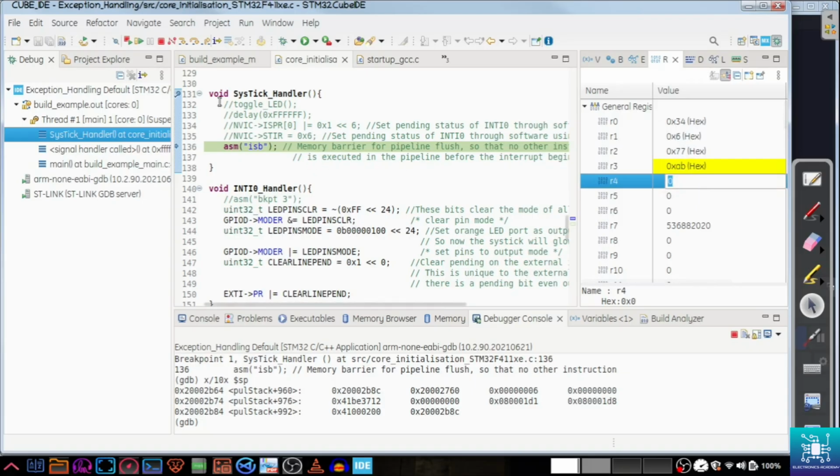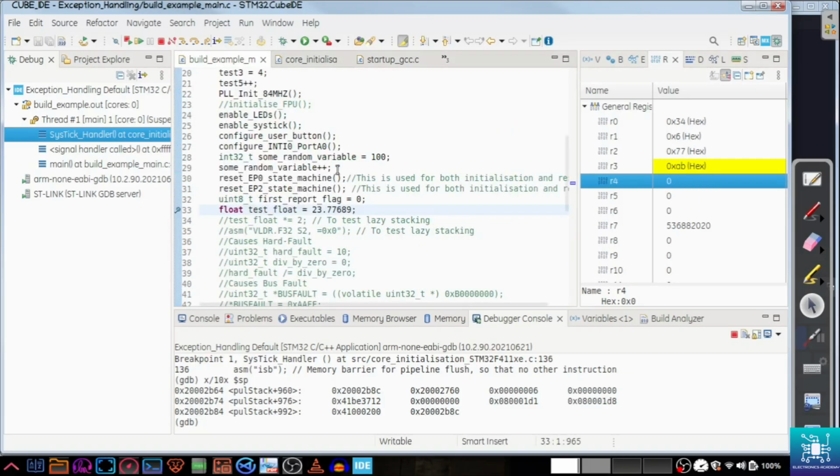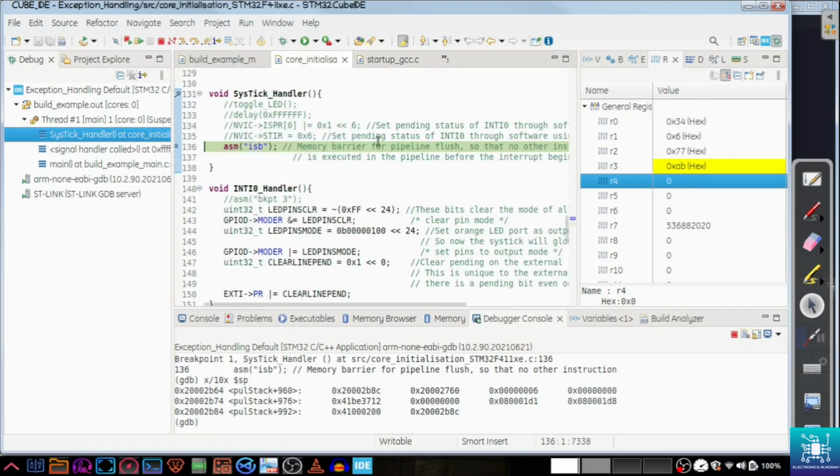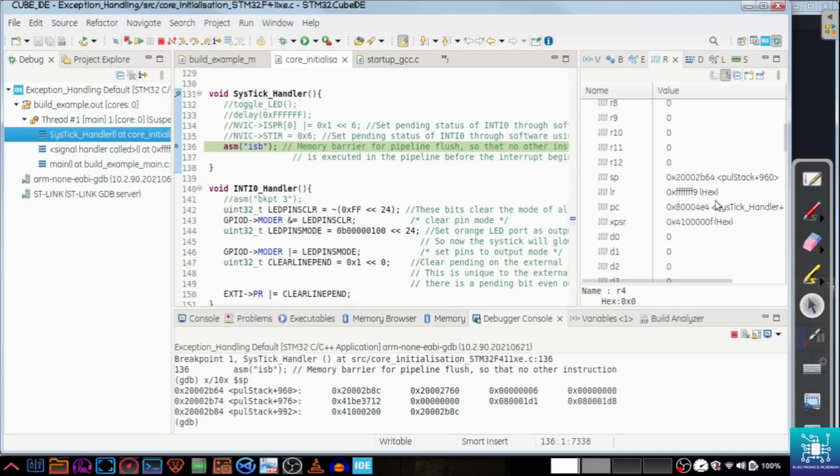Now what we'll do is we'll go back to the main and we'll set a breakpoint in while as we did previously, and we'll come out of the interrupt. So now the values are changed for these registers, and so we have a different 2b64. If you see, the stack pointer value is different, 2b64.